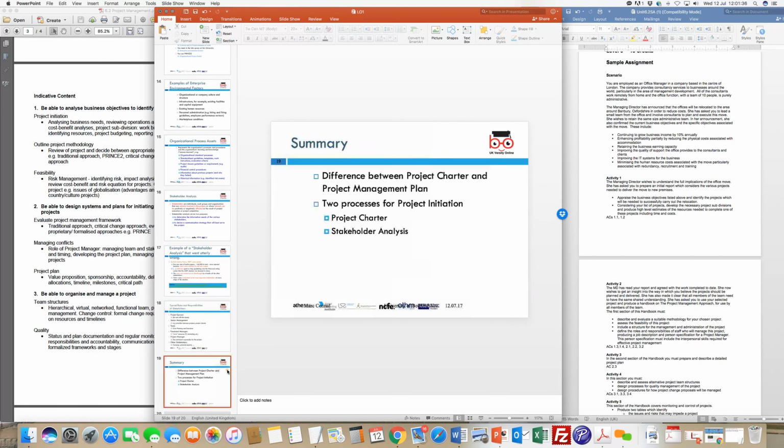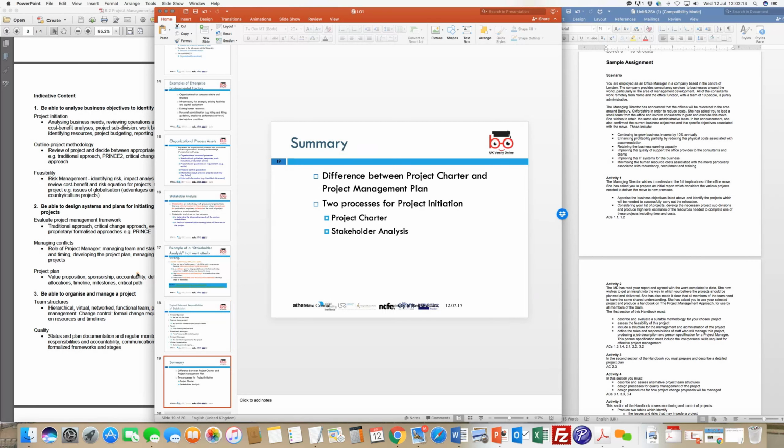And then, last but not least, just to summarize, we started off with project initiation. We looked at a few bits and pieces of how projects are started by the formation of a project charter, scoping of the project, and then work-based structures will lead to the project implementation or management plan, PMP basically as we call it. And at some stage we look at the basic stakeholders involved in the project, so that we have equal participation from all walks of the team or different members within the company or the organization, which make this particular project successful.